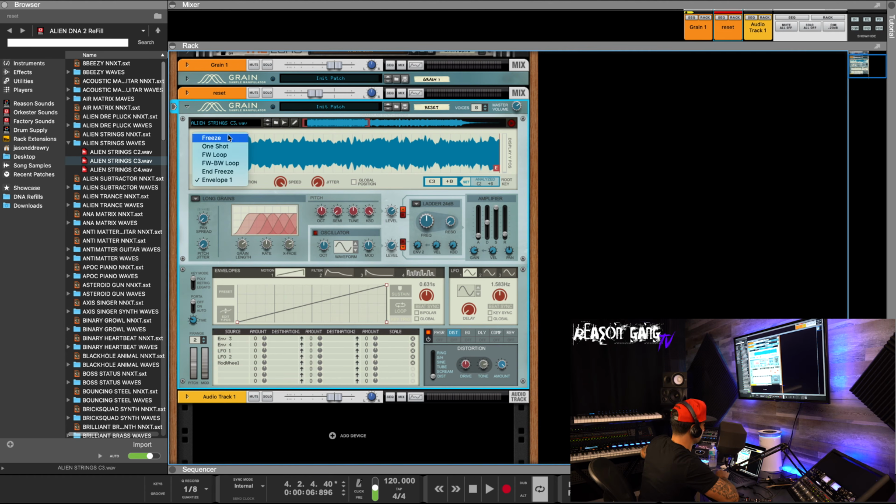Now, freeze. I think that's just over and over a little part. Okay. So now that we know what the speed and then the motion is, let's go back to forward loop. Let's play with jitter, and I'll show you what jitter does. It sort of smooths out and adds more jitter or takes it out.